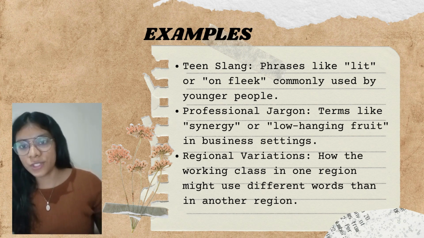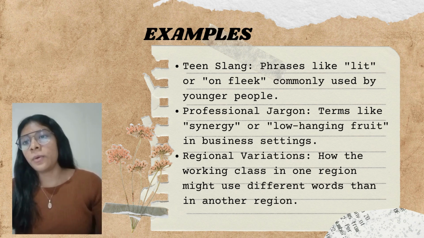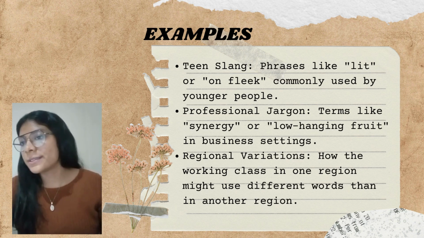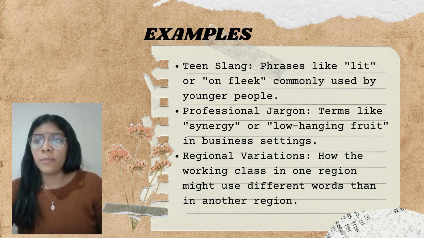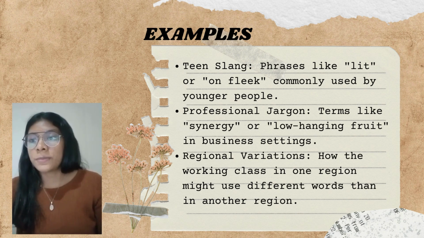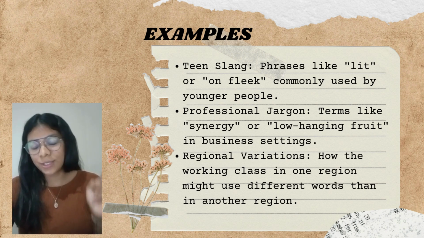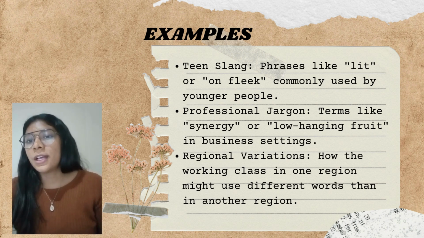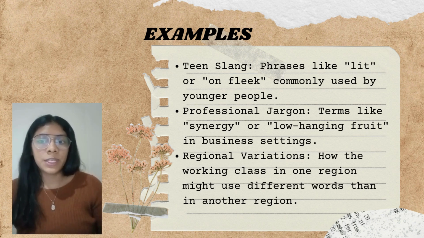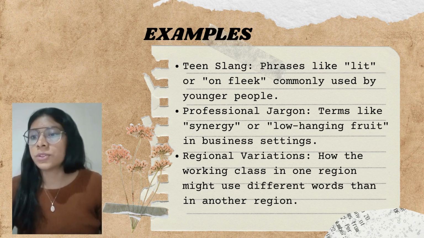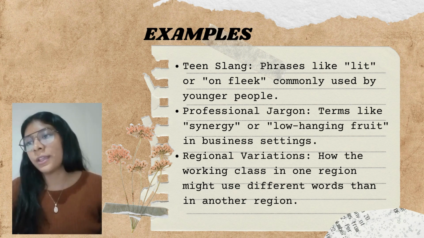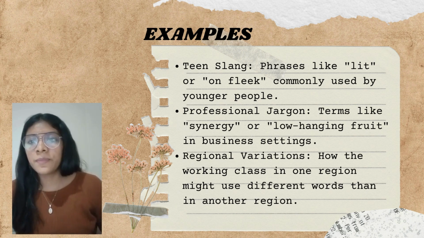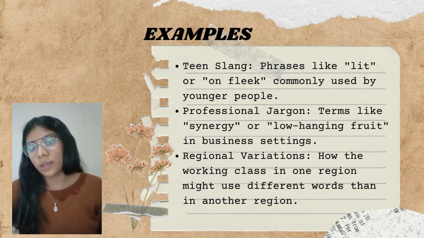Another one is professional jargon. In many places, people use special words that are specific to their job or industry. For example, in a business setting, terms like "synergy," which refers to working together in a way to produce better results, or "low-hanging fruit," which means a task that can be done quickly.